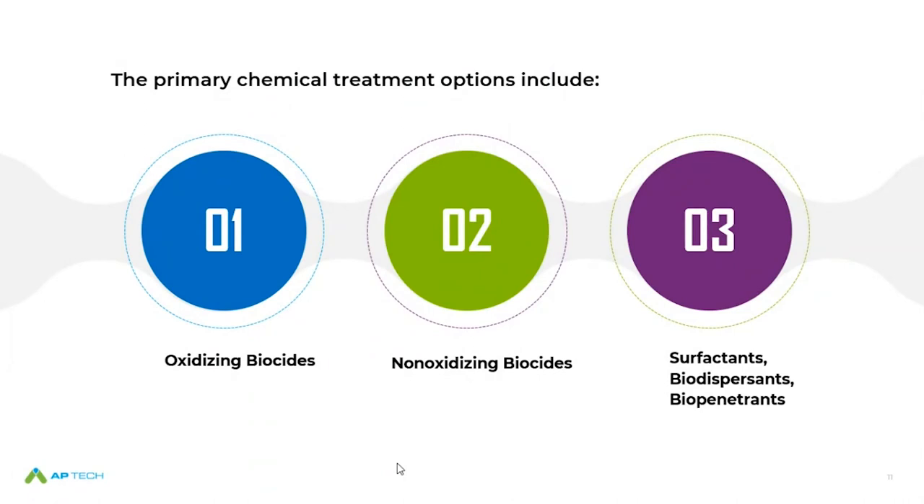No surprise, then, that we have really three major treatment options — and maybe we use all of them, or just one or two. We're going to talk about each one: the oxidizing biocides, the non-oxidizing biocides, and the surfactants or biodispersants — the benefits of each and how you might select them or why you would want to use them under certain situations. It's not going to be an extensive review of every product, but I want to touch on major points and especially why what I'm recommending makes sense in a clean water system.